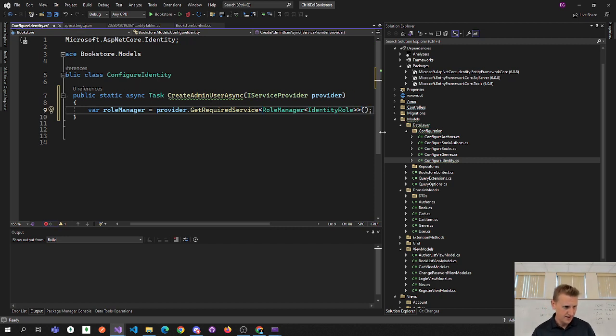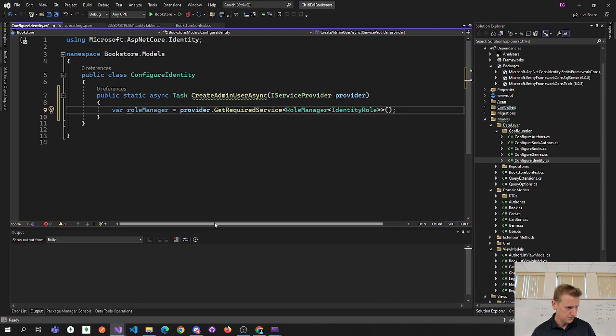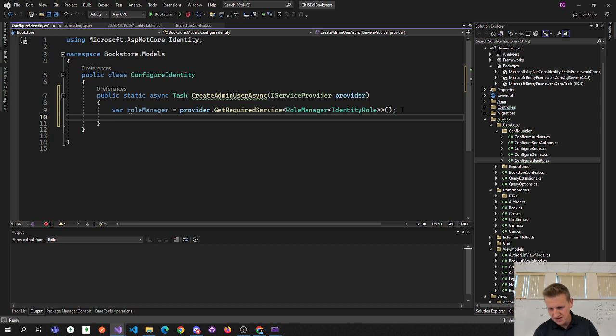That is quite a line of code. So we know what a role manager is and what a user manager is, but we're instantiating them differently with this. Interesting. Keep in mind this is going to be called when the app launches.